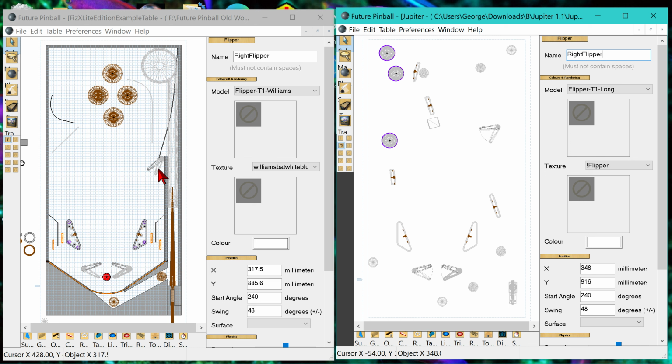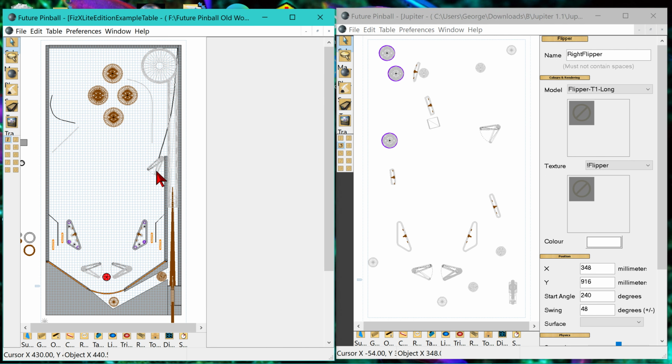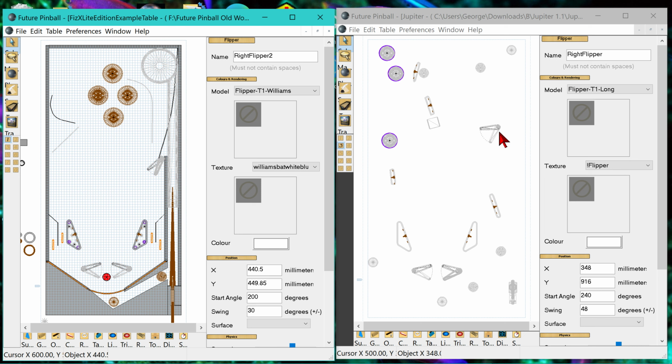On this table, the upper flipper just happens to be the right one over here and the right one here. If this were a left flipper, we would want it to say left flipper. You can see there's a difference here.